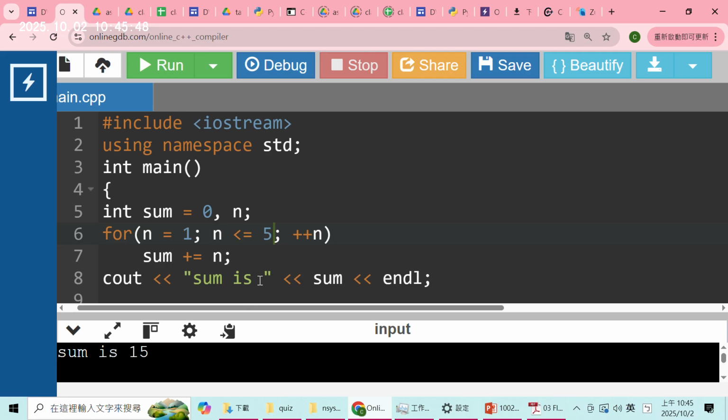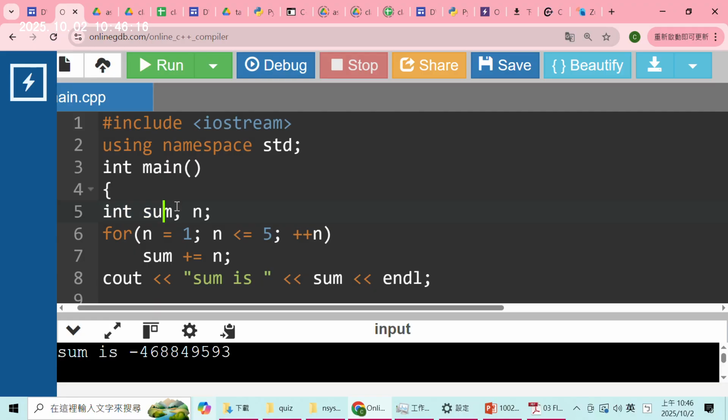One common error is to forget to initialize the value of sum. If you forget to perform initialization, you see that we obtain a random number. Because in C++, if you do not properly initialize a variable, its value is unknown.